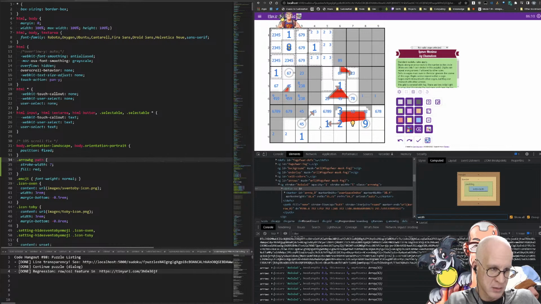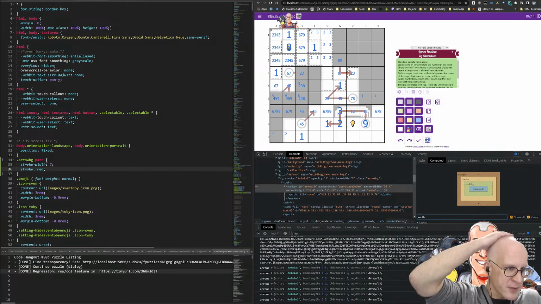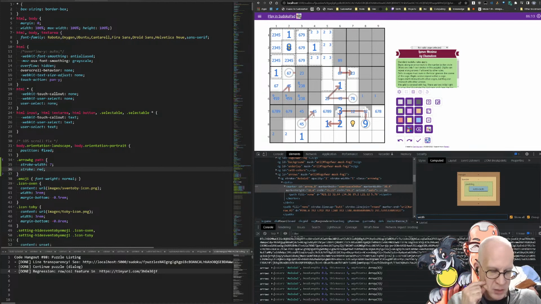Oh, stroke. Okay, here we go. And now it is affecting the arrowheads as well. But as we can see, because of the way the emitter works, the thickness doesn't affect the edges, right? So that's one of the issues.